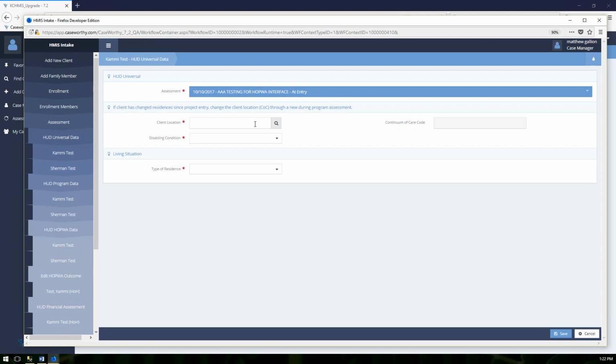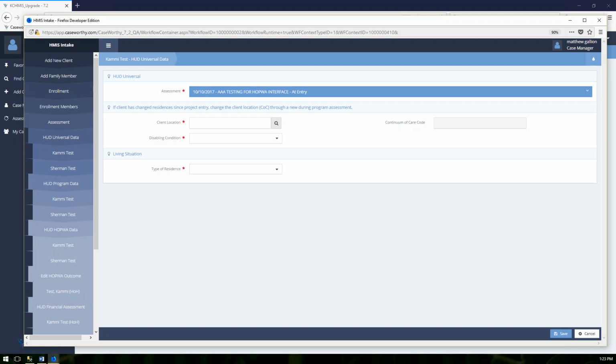So this is the HUD Universal Assessment that's currently being entered for the head of household, which we can tell because the name is here and also the name is here. This blue bar is the assessment manager, because in Caseworthy, an assessment is a combination of a few different things, and it actually is the case for HUD as well, that an assessment is a combination of a client ID and an enrollment ID, so that a specific client who is enrolled in a program gets asked the appropriate assessment questions. It is also a date.